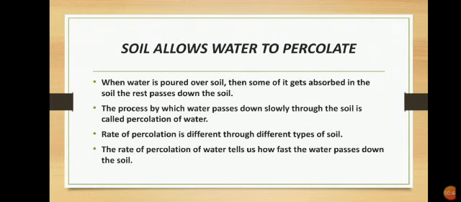So we all know that there are several properties of soil. Among them, the first property was soil contains air, which I have already explained. Number 2, soil contains water, the related activity I have already explained. Number 3, soil can absorb water, which I explained last day. And today the final one, that is soil allows water to percolate. Today we will be discussing this topic.